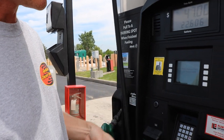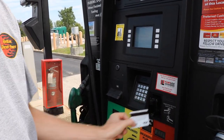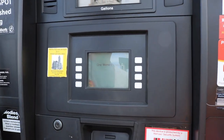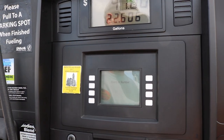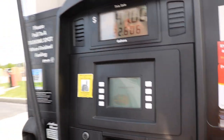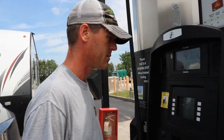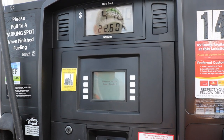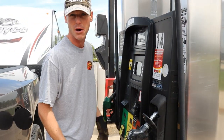So when you go to use this card at the pump, you swipe it like a credit card. Then it's going to come up and ask you for a control number — when you sign up for the card they ask you for a control number, which is basically just a PIN number. Then you pump your diesel or your gasoline, whichever you want, because they have both gas and diesel at these pumps.